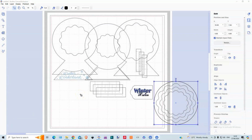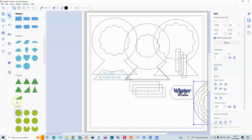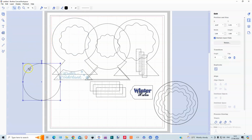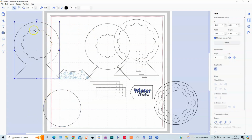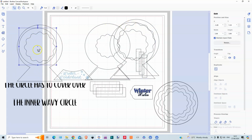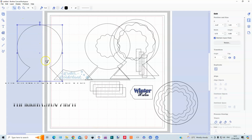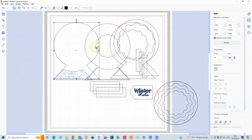Hi guys, I'm really sorry. Just to, rather than make a whole video, I just wanted to add one extra thing on. I forgot to tell you about the back of this. So if you, let's grab a circle. And what we need, one that's got nothing in the center. So if we duplicate and put that back, put the circle in the center like that, and weld. Then we've also, so you have 4 panels altogether. Apologies for that, I forgot to tell you to do the back one.